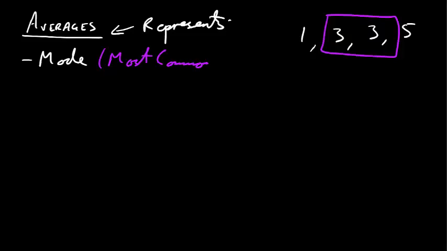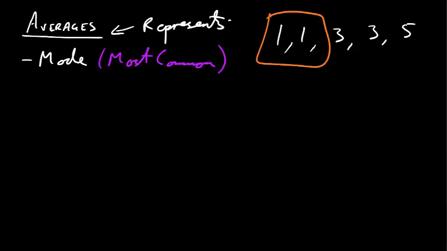Okay, so just looking at the data, which comes up the most common, because if something comes up common, it means it's a value that comes up a lot. So that's a pretty good representation of the data. Okay, incidentally, if this data was 1, 1, 3, 3, 5, then I'd have two modes, wouldn't I? I'd have 1 and I'd have 3 as the mode. So I can absolutely have two modes, I can have 3 modes, I can have 4 modes. It's just a number that comes up a lot, all right?